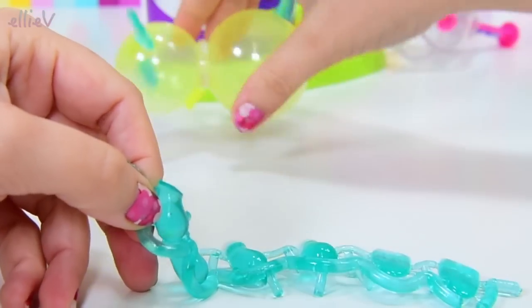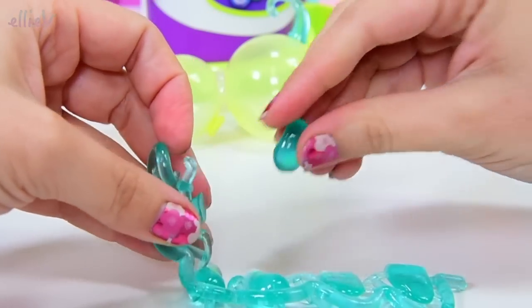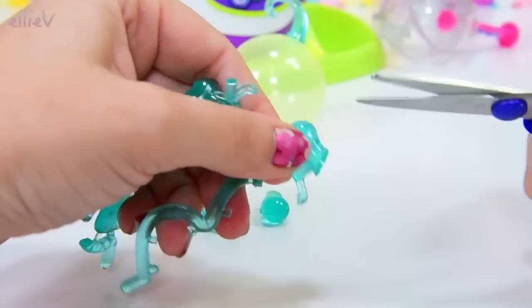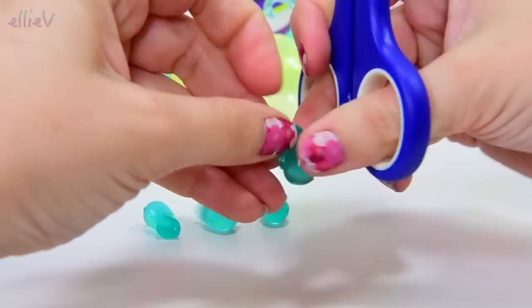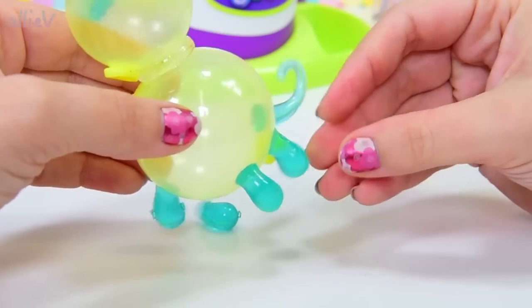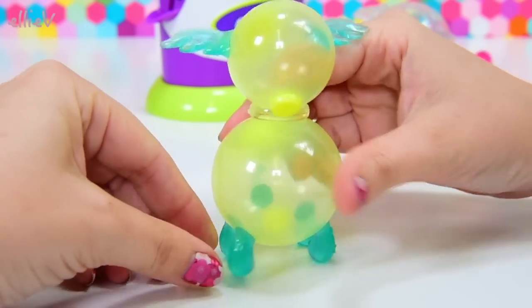Just so you know, there's no stickiness actually attached to my hands - it's just the stuff that's sticky, so when you touch it, you stick to it a bit. So we're going to snip these ones - these are going to be the legs. They look like little drops of gel, so we need four of these. We'll snip them off carefully. Now we can put the legs on - they're just little gel drop legs, so cute. And that one on the back. I don't know that I've got these very even, but my puppy stands up okay. You can pull them off and reposition them - this means you can reuse them!